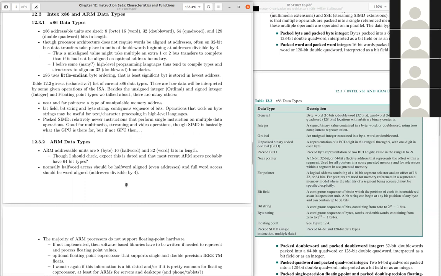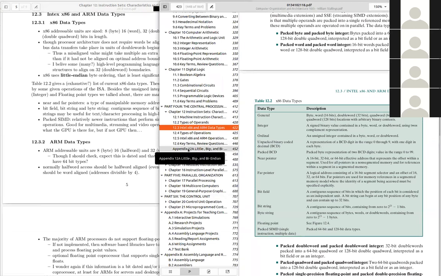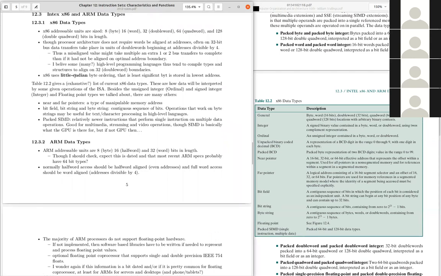x86 uses Little Endian. By the way, there's an appendix on this in this chapter. Not many of our chapters have one, but you probably shouldn't skip it if you've never heard about Little Endian versus Big Endian, right? Little Endian, although I can never remember, I had to reread this yet again, has the most significant byte on the lowest memory address, which is kind of backwards from how you might normally order things. Or did I have that backwards too? It has to do with, if you have a multi-word data type, whether you put the most significant byte at the lowest address in memory, or at the highest address. That's the difference between Little Endian and Big Endian.